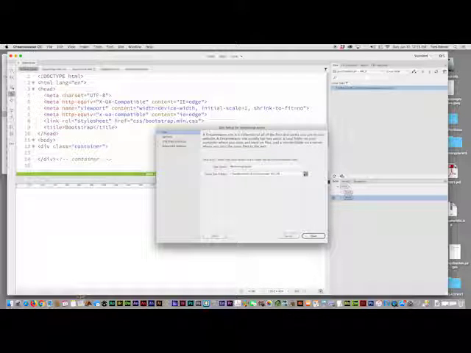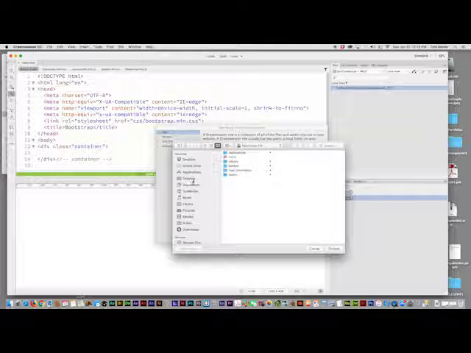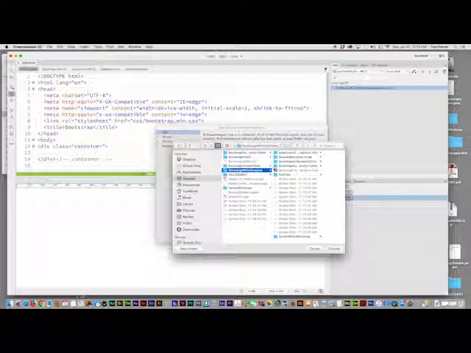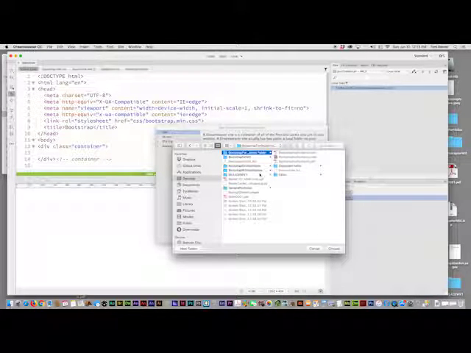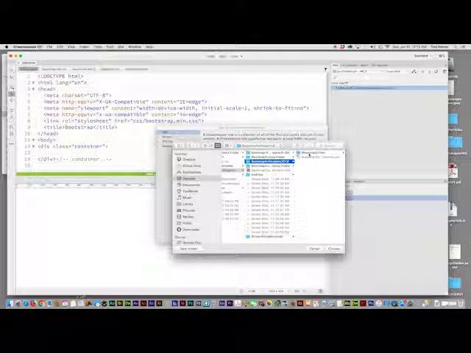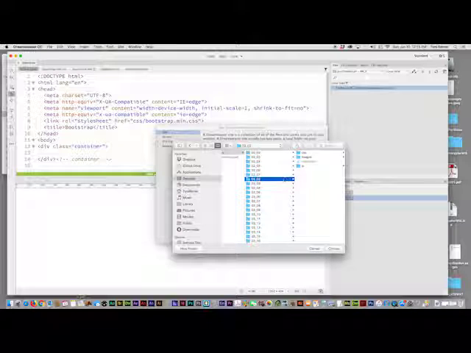It's not going anywhere. It's just for your own use. And then I'll navigate to that file, which in my case is on my desktop, underneath your student files, and it is here for me, but you need to navigate wherever you have put these.